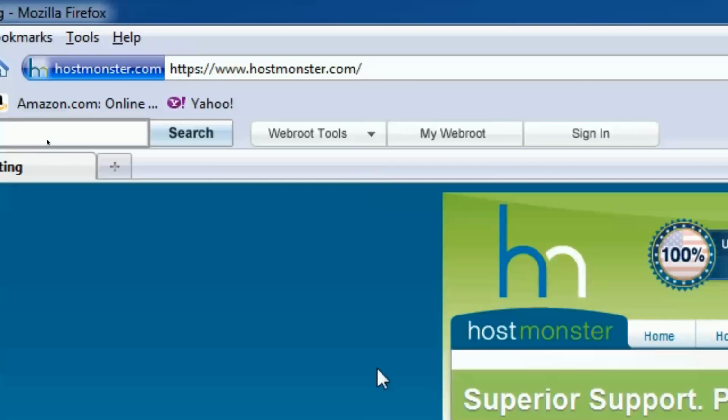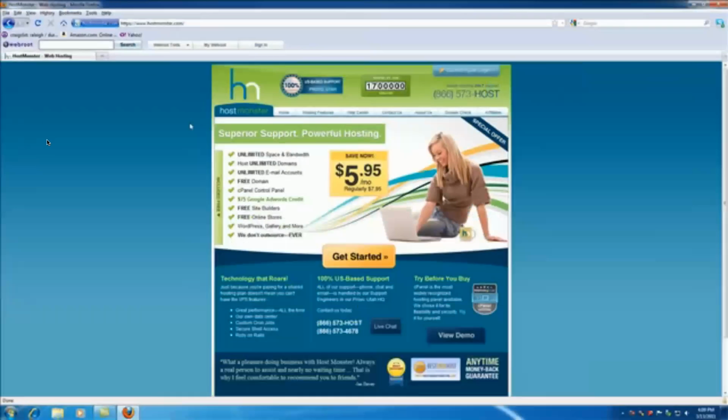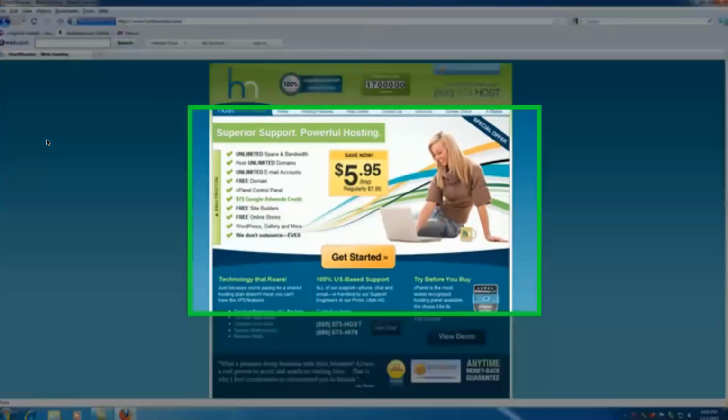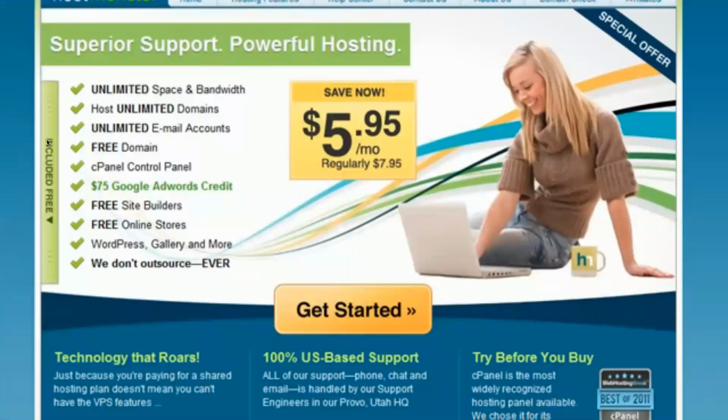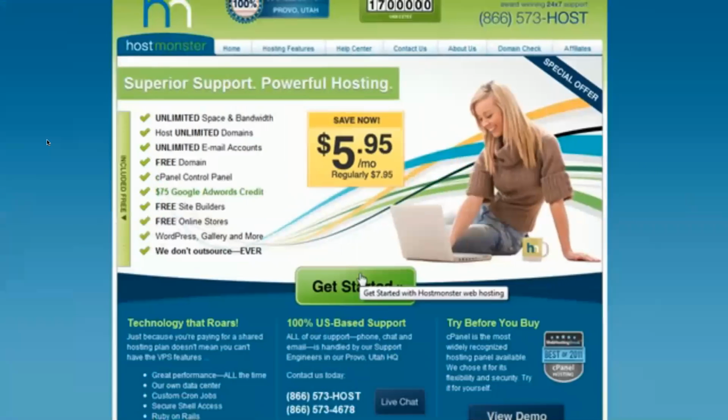I'm going to go ahead and use HostMonster because I actually bought a domain a long time ago, slackroom.com, and I never used it or anything. I just bought it when I was being stupid. I was younger. Anyways, the process is this. You go to one of these websites, click get started or something, and type in what website you want. Most of the time they're already taken, but go ahead and type in like tomschatroom.com or davesblog.com, whatever you want. Give them your credit card information, and bam, you own the website.